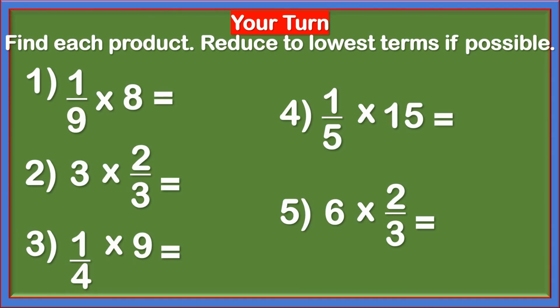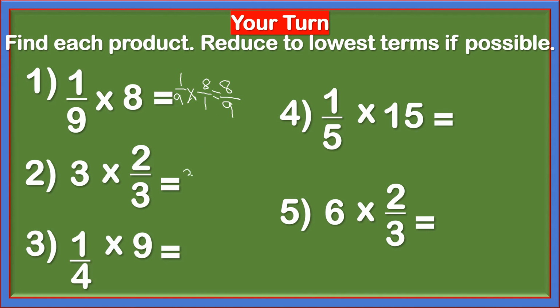Okay. So, tapos na. Sana pareho tayo ng sagot. Alam ko, pareho tayo ng sagot niyan. What is 1 times 9? I mean 1 over 9 times 8 over 1 equals 1 times 8 is 8 at saka 9 times 1 is 9. Diniretso ko na po. So, the answer is 8 over 9. Hindi naman siya pwedeng ma-reduce na. So, that is already our answer for number 1.